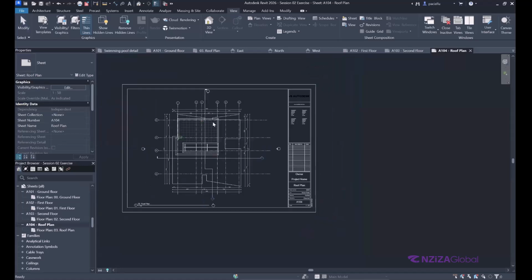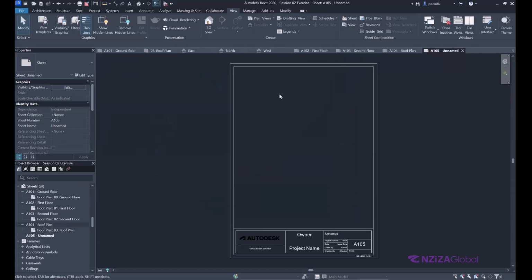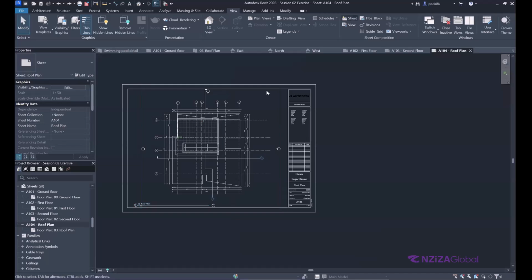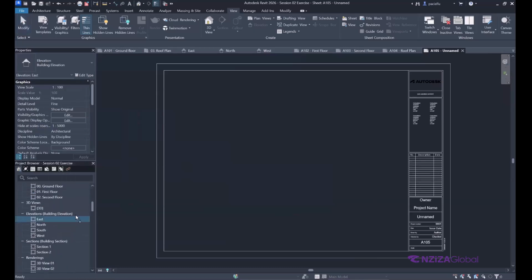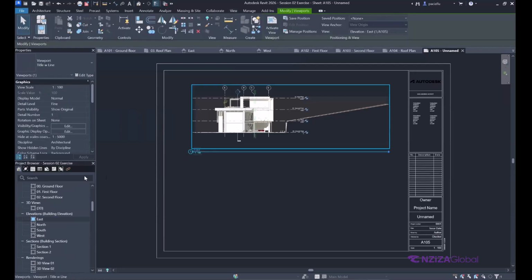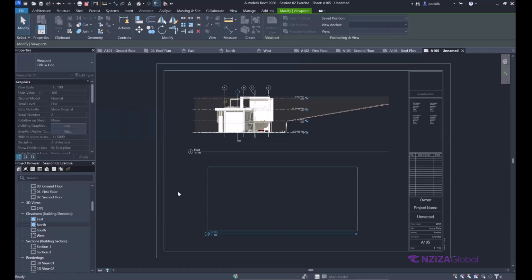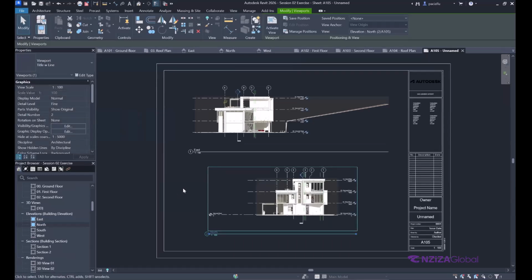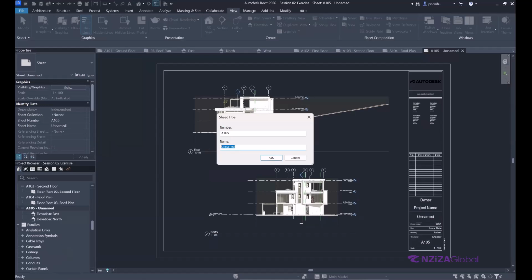Then have another sheet, A1. Take some elevations. One here. Another one. Elevation.